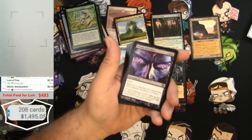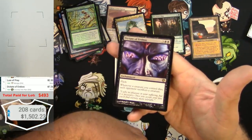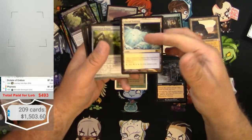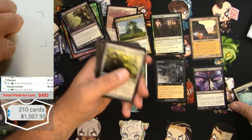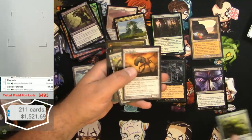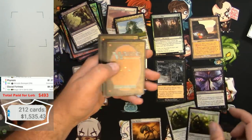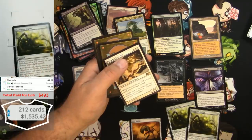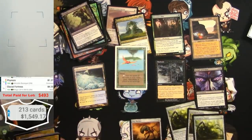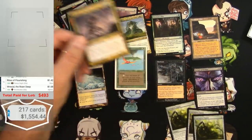Another bulk. Now, Dictate of Erebos should be a little bit. One of the better cards out of Journey into Nyx. And at $7 low, that's not bad. Broke 1500, Glacial Fortress. Great. And more Contagion Engines. And a Mirror Welder. One. Hold on. Two. These were like $13 each, right? Or 11 or something. Three more Contagion Engines. Fantastic. We're awake. 15.68. Okay.